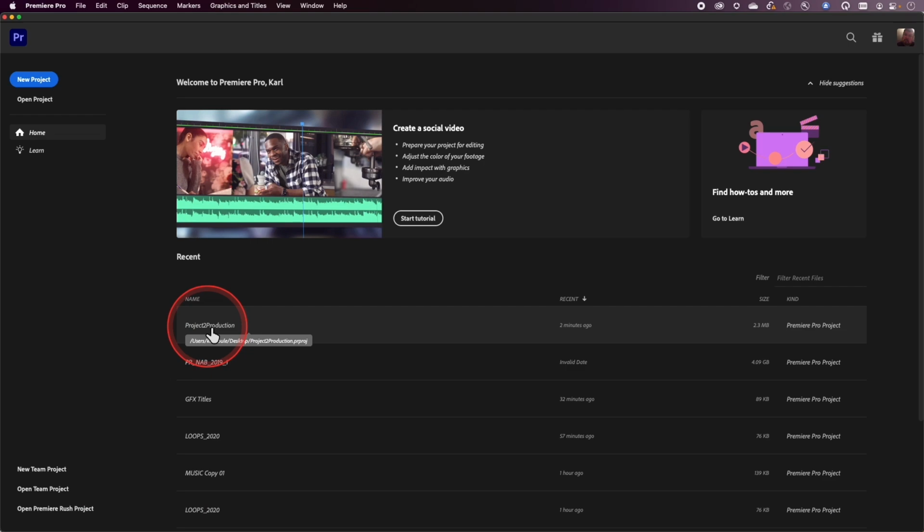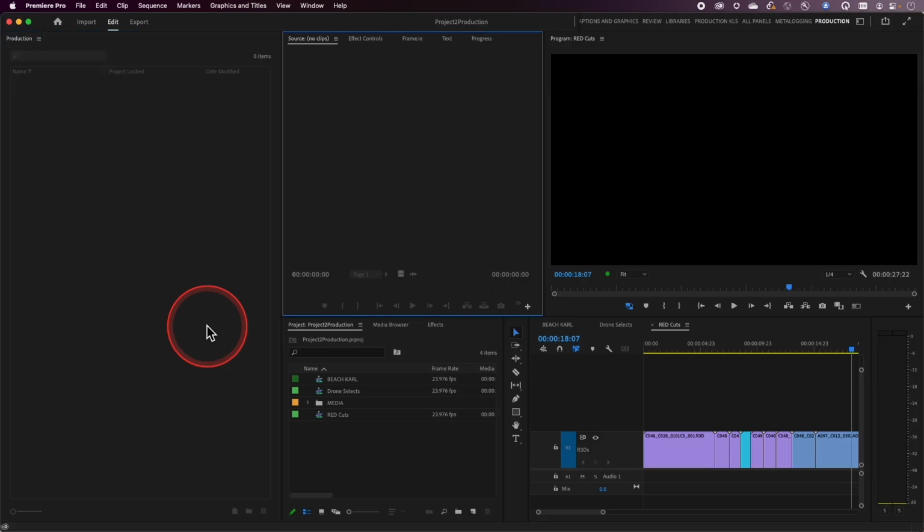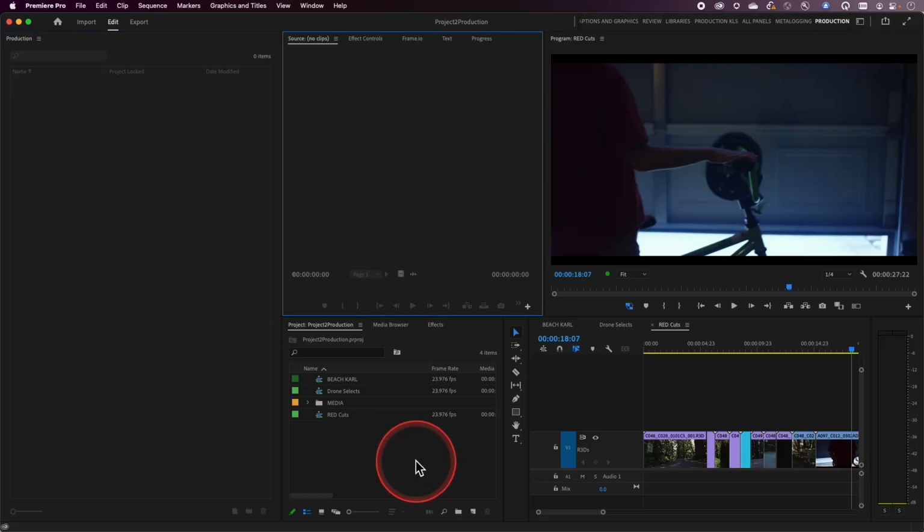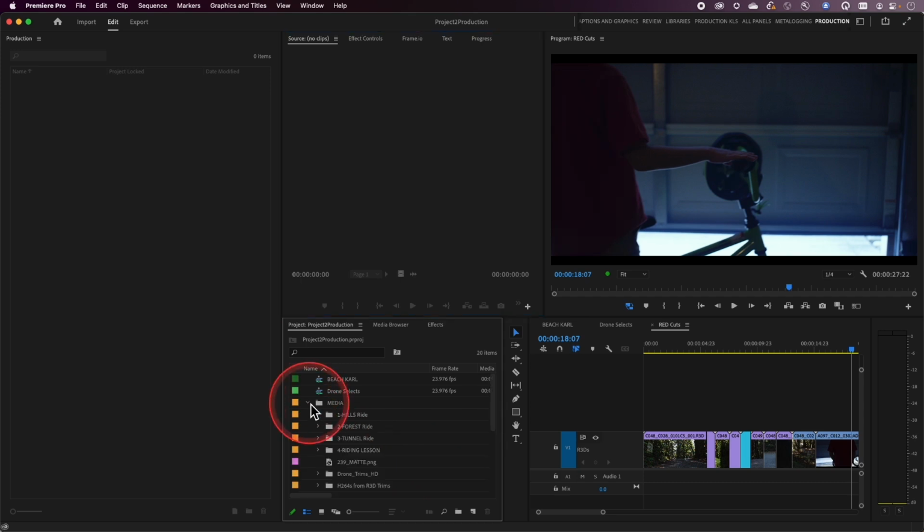So to get started, I'm actually going to start in Premiere. Let me just open up this project here to showcase what this looks like. This is your typical project where I've got a media folder with a bunch of subfolders organized in some different ways. And I've got a few sequences that somebody has been editing. And we've made the decision that we now need to convert this.